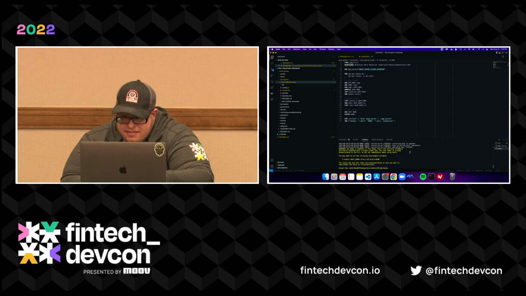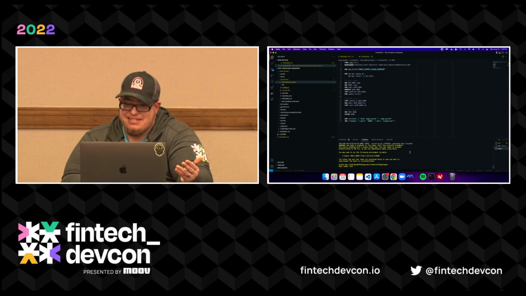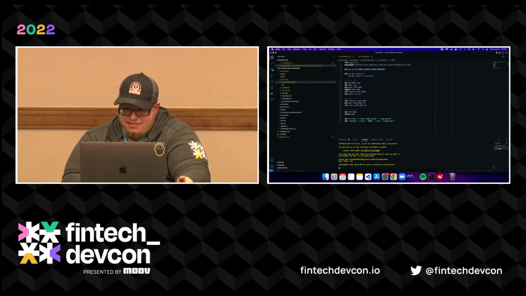Ooh, it's mad. All right, so let's read this. What does this say? Developer mode is enabled. That's a good call out. What that means is it's running in memory. So it starts unsealed with that single key. That root token's already authenticated to this CLI, so I can immediately begin using Vault. That's awesome. However, it says I might want to set an environment variable. Okay, let's do that. That sounds like a good idea.